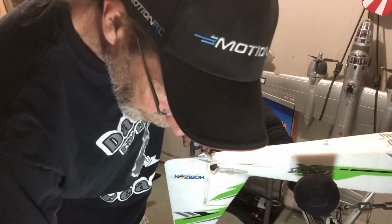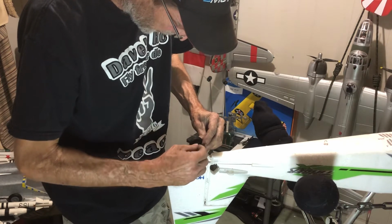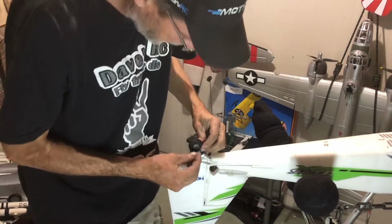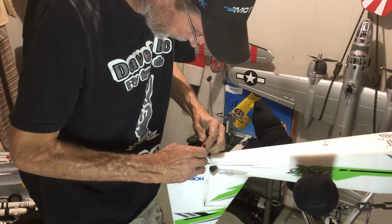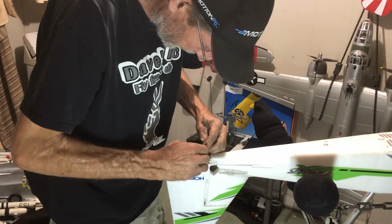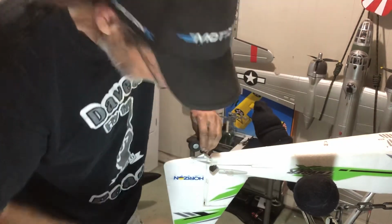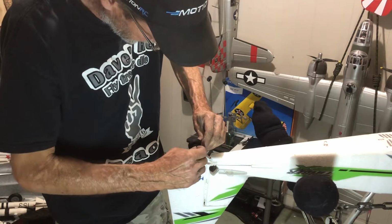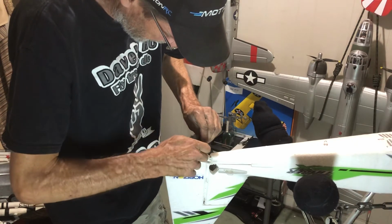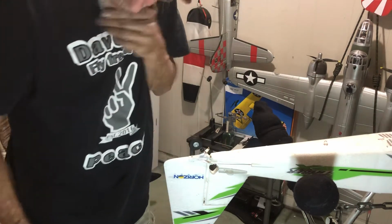Okay, what should I do? Should I put the silver one on there? I believe I'm gonna put the silver one on. Let's see if the silver one will go on there instead of the white one. Uh-oh. Come on, last tree. I don't think it's gonna go on there. I'm going to put white back on. There's our tail wheel. Okay.